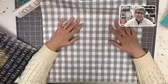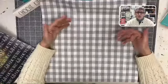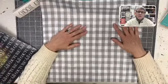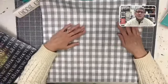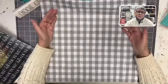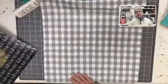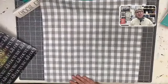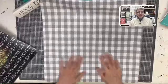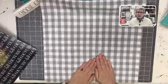What's nice about that is it gives you the flexibility to create with your own colors to match your own decor. That is what I love. One of the many things I love about this product is I can customize the pieces in my home to my tastes and my colors, where I'm not stuck when I look at a store and think, oh, I really love that, but it's totally the wrong colors. Now I can say, I really love that transfer, and let's make it all these different ways. That's the fun part about the company.